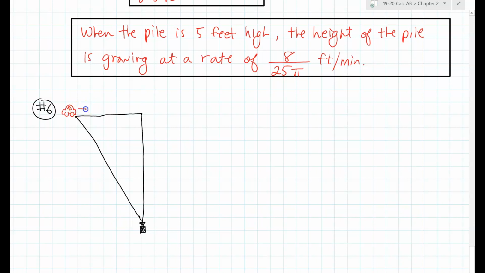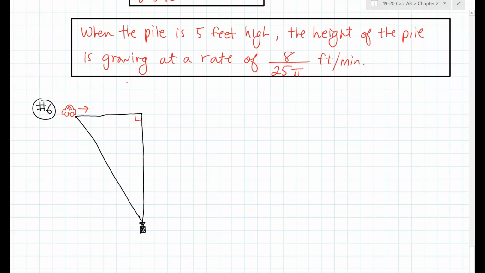All right, now the car's moving this way. It's getting closer and closer to this point right here, because that would be the closest distance for the car to the camera, when it's directly above it. Right now that it's diagonal to it, that hypotenuse is longer than my opposite side to that car. So they'll be at the closest whenever that car is directly above it. Okay? So let me reread this here.